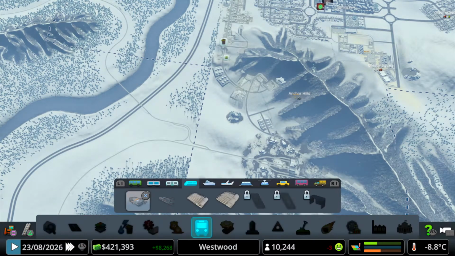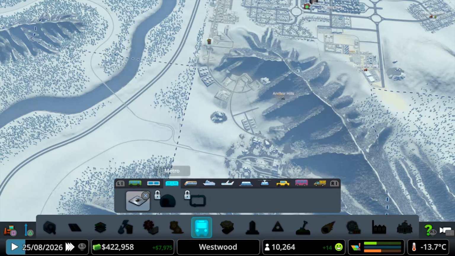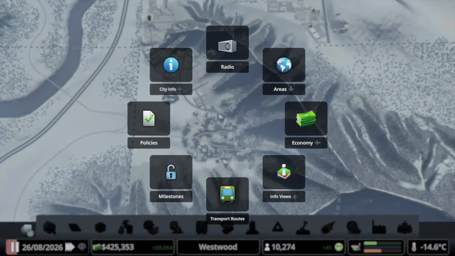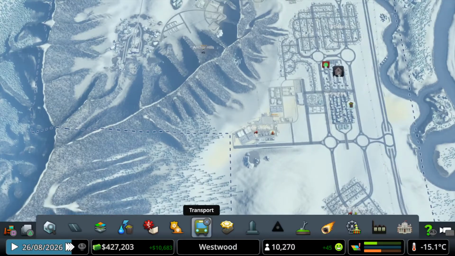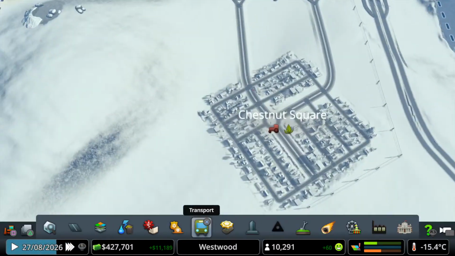I don't think, yes, I do. So while we are making a fairly decent chunk of money, I don't think I can open another area yet though. No, I can't. Damn. When can we do that? Milestones, 9,000. So I've got to get to 14,000 population. So let's quickly try and, I say quickly, let's just try and do that.